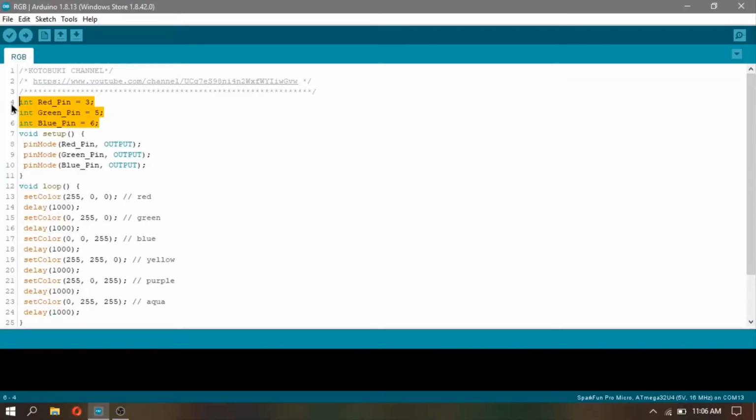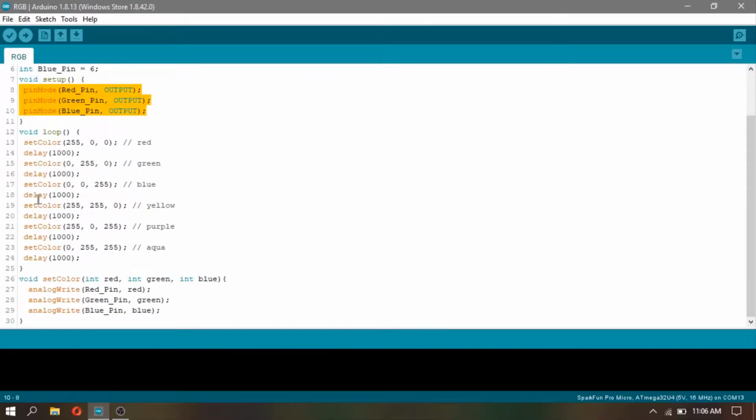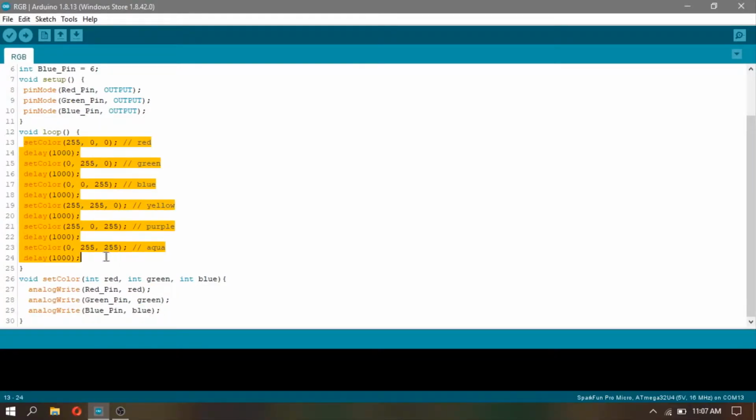In Arduino IDE, I initialize the pins of the LEDs. Next, in void setup, I set the corresponding LED pins as output. In void loop, I utilize the set color as another function. In void set color, I initialize the red, green, and blue and use the analog write function to create 6 different types of color. Again, in void loop, I use the set color function to illuminate 6 different types of color with a 1 second interval before displaying another color again.